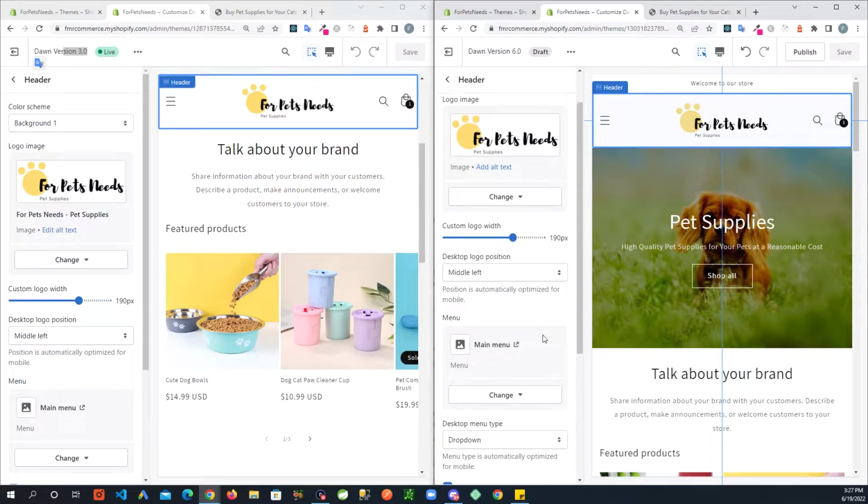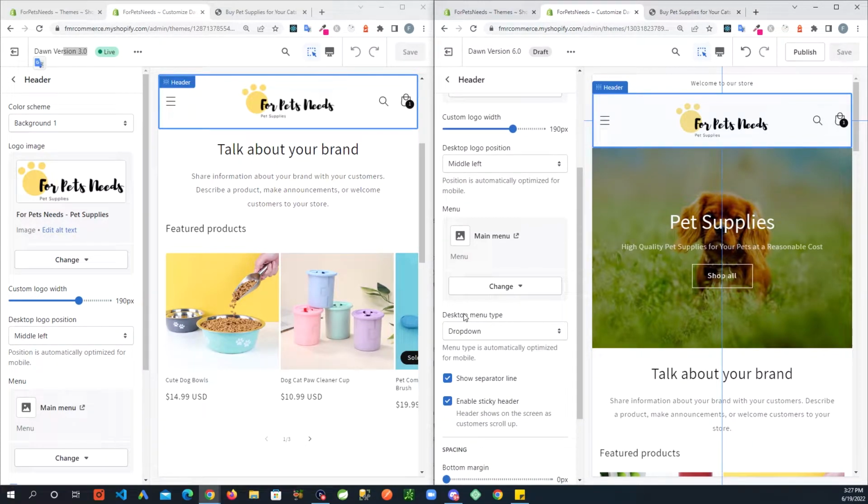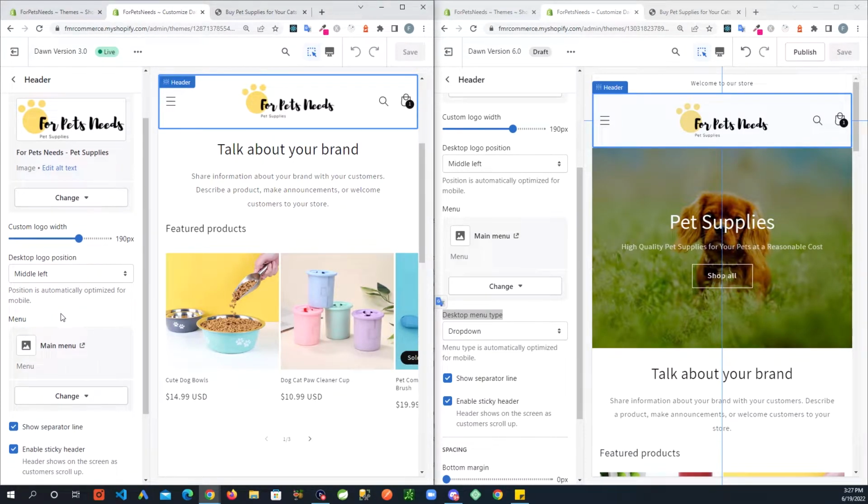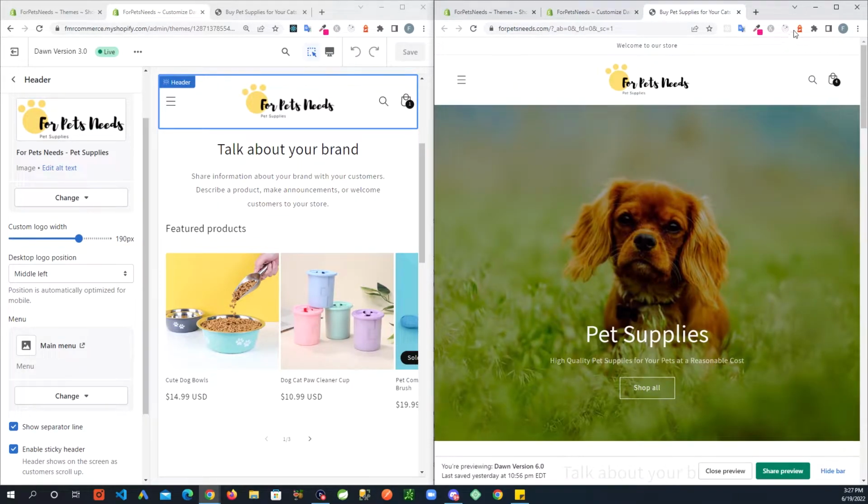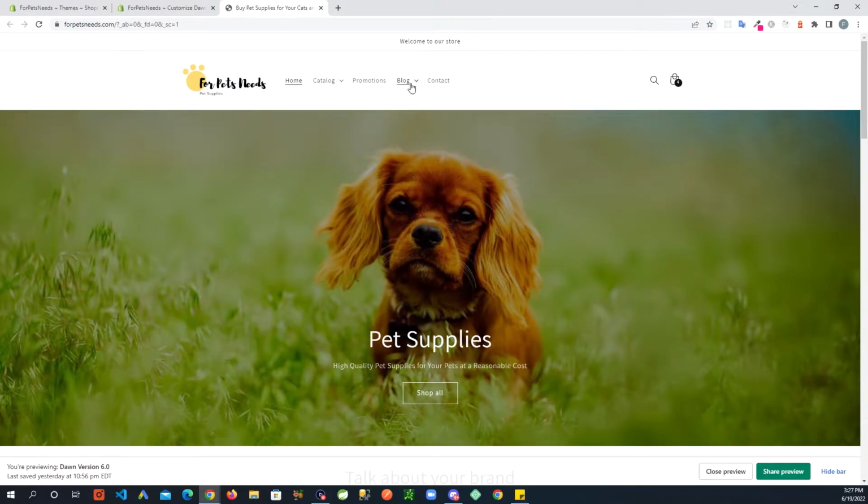But if you go further down around here, right, this one, you can see here, you have the option. Here you have this option, and you can change from drop down to mega menu. So what was the drop down? Drop down was basically just you click here and it's just a regular menu.